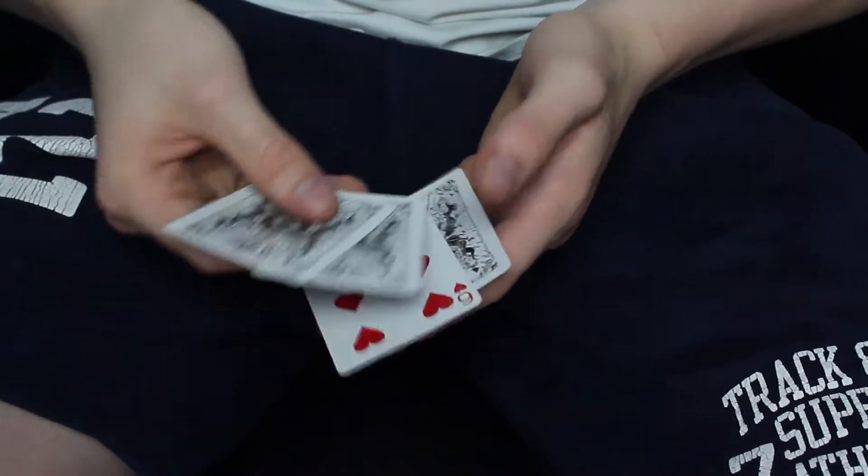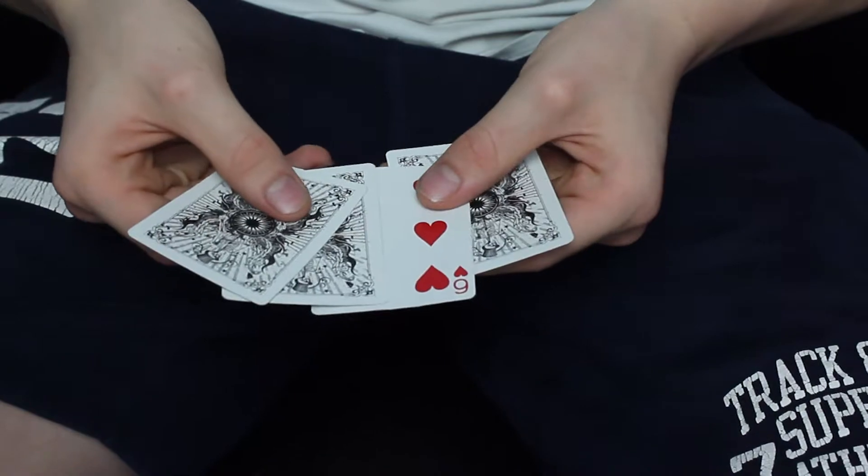Once you've got used to the grip, turn the third card in the deck — go through and turn the third card out of the four over. So then you're going to be left with the four cards looking something like this. Arrange them like that and make sure they're facing face down.